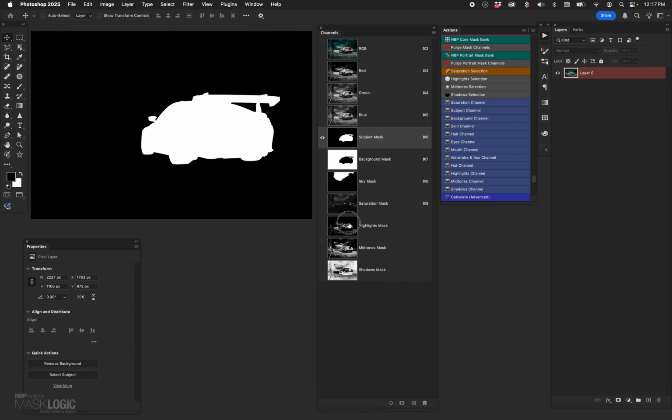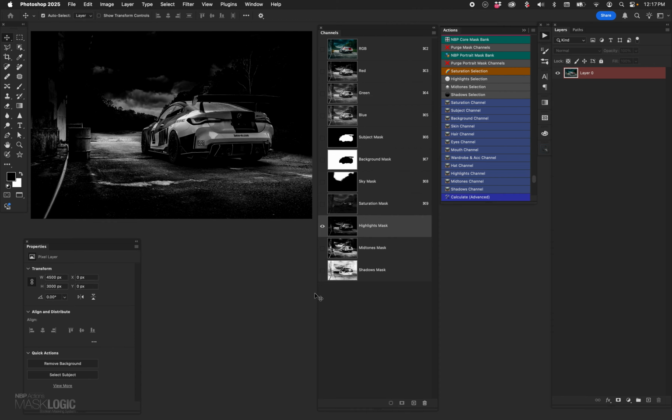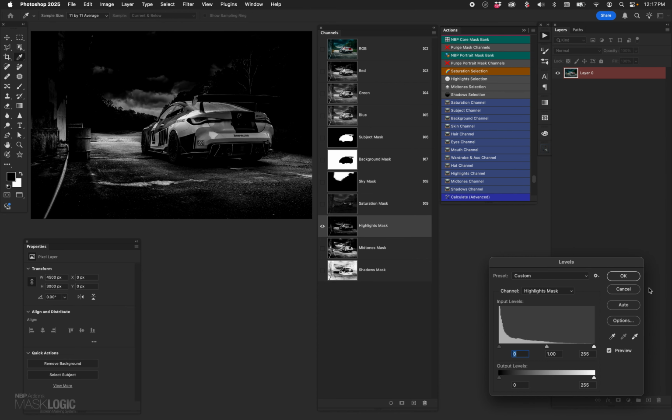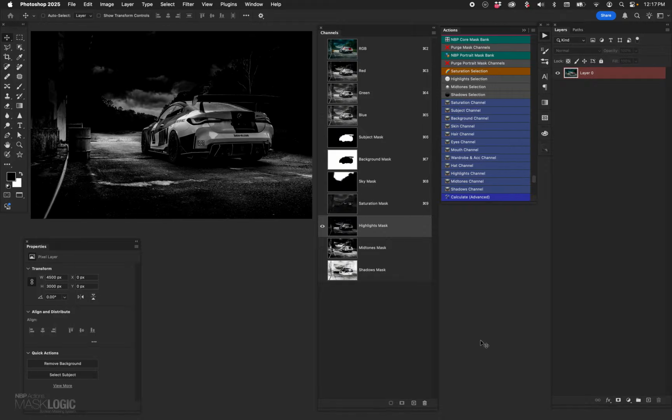to modify them, okay? For example, on the highlights mask, you can hit Command or Control L, and you can darken a little bit more to just get the tighter highlights if you wanted to. This is basically endless, but the idea is to mix and match these masks, right? So that's kind of like the quick way, or one of the quick ways to do it. But keep in mind, we have other things we can do too.